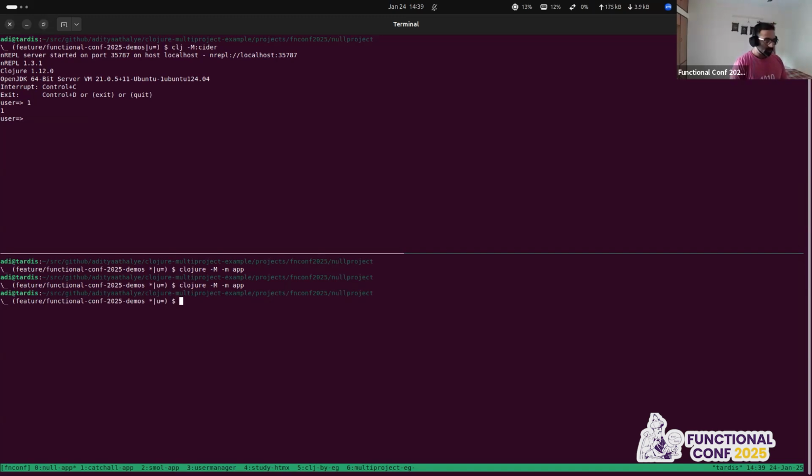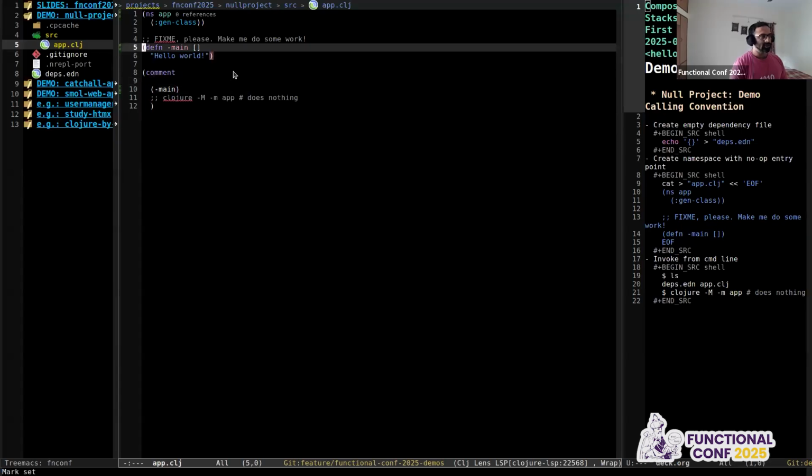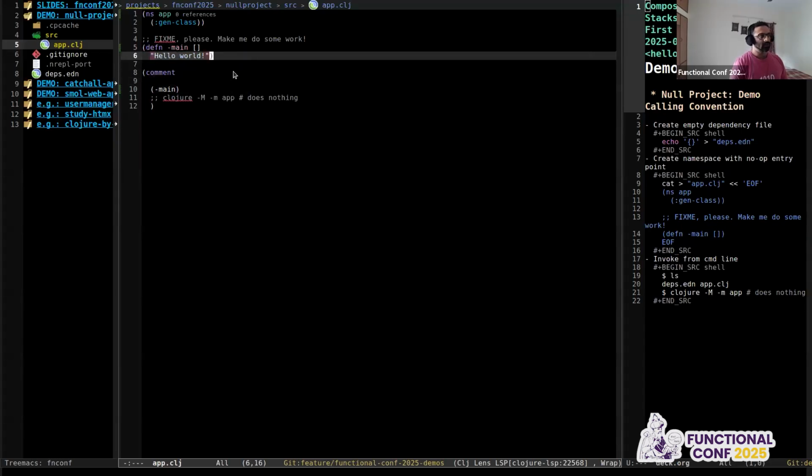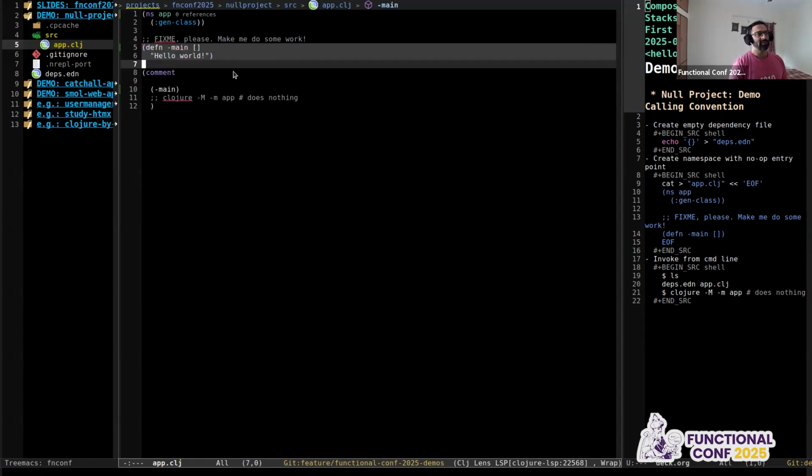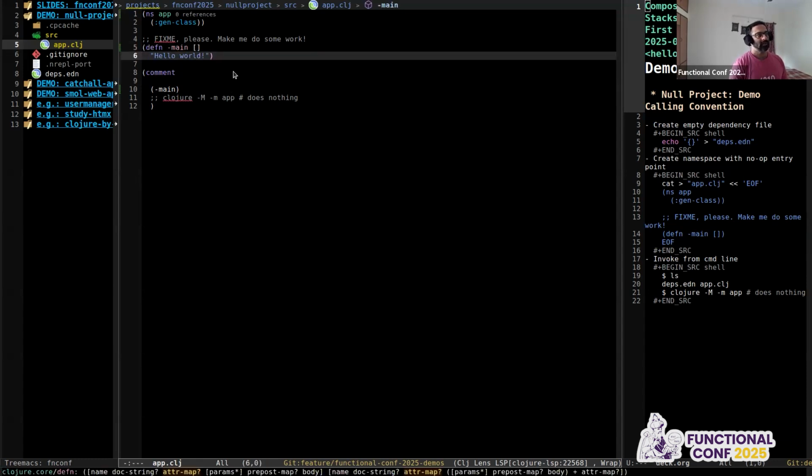The reason for this is all code are expressions. And the last part of the expression, the body of the expression evaluated, is the return value by definition, by default. And these are pure functions, so there are no side effects. It turns out that printing is a side effect.